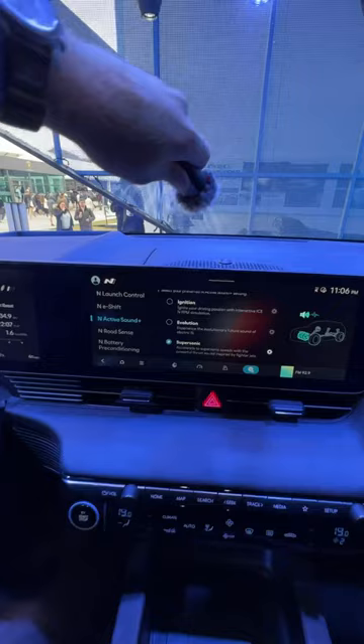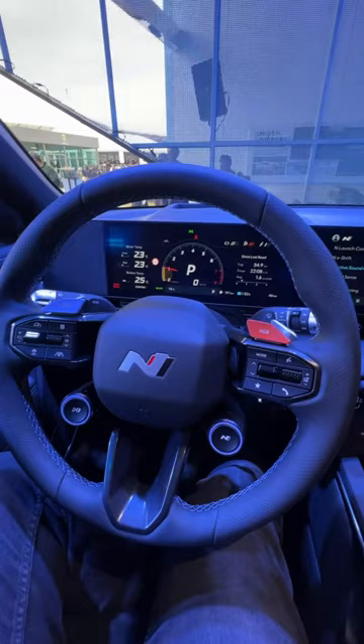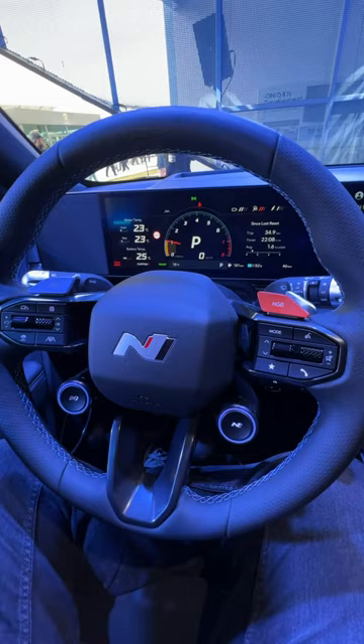That is pretty bizarre. Now the idea behind this is you've got eight simulated speeds. You can even bog the engine if you're in the wrong gear, and you can also hit a fuel cutoff and there's even a red line. If you hate that, you can of course turn it off and just drive it like a standard pure electric car.